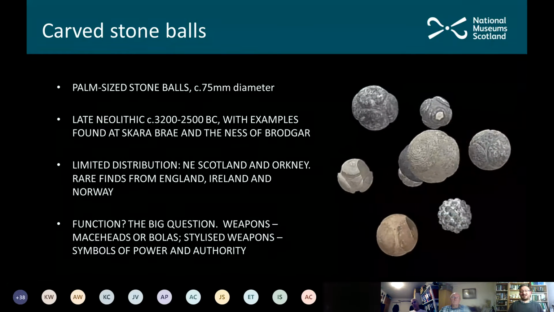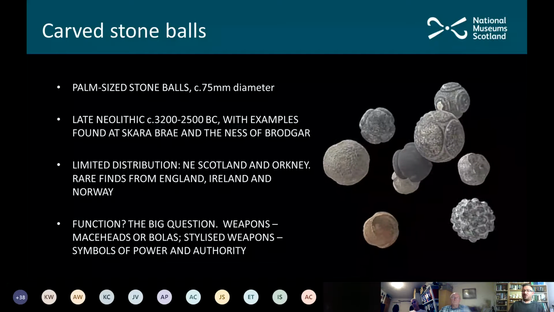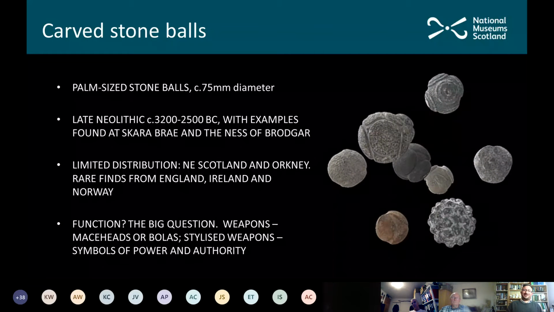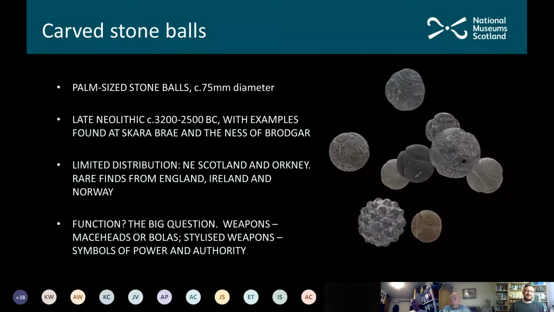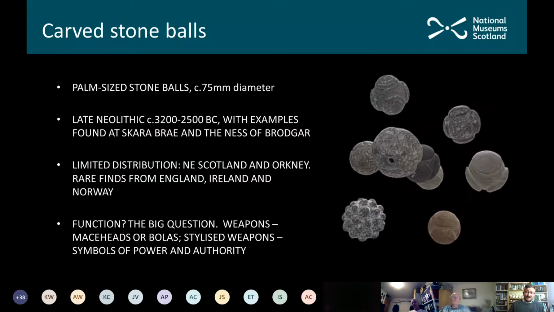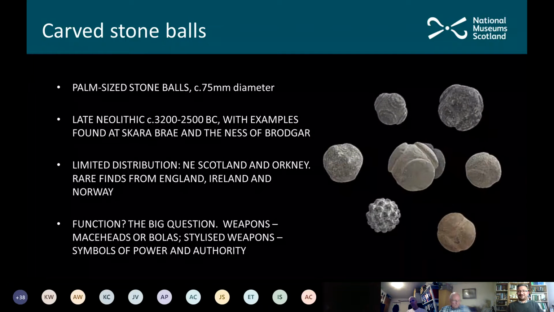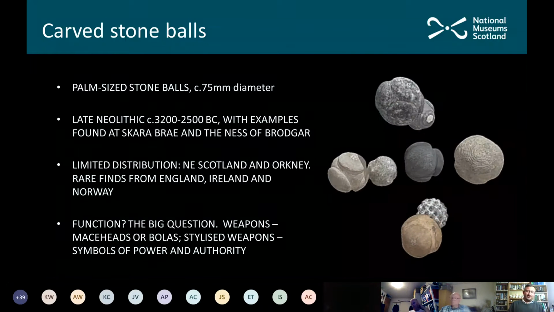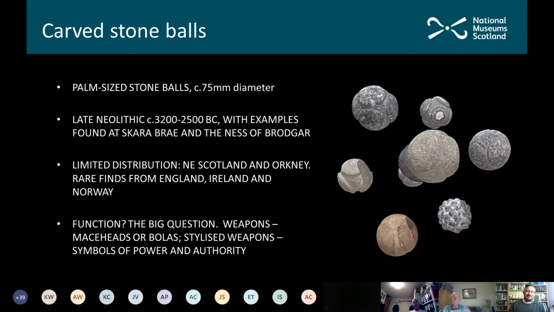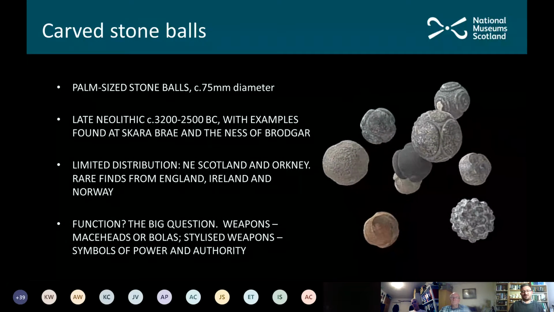Beyond that distribution, it's very limited. There's 2 from England, 1, possibly 2 examples from Ireland, and a single find from Norway. And the Norwegian one is a bit of a mystery, actually. It was found in a clearance cairn in the 1940s, but how it got there, we don't really know. At the time, they attributed it to the Vikings, but we don't know if it got there before then, or in the distant past, or in the 19th century. It's not detailed at all.